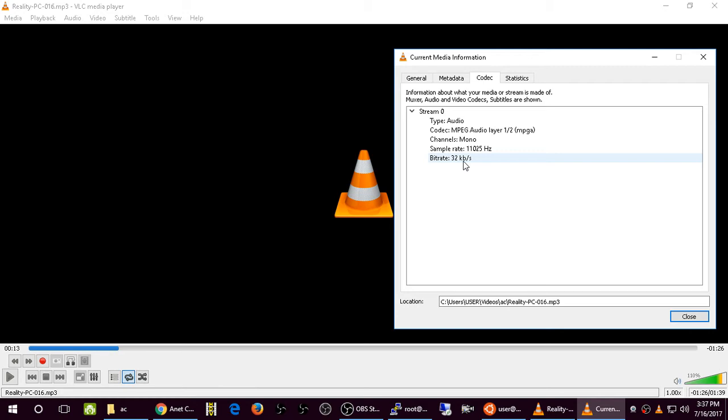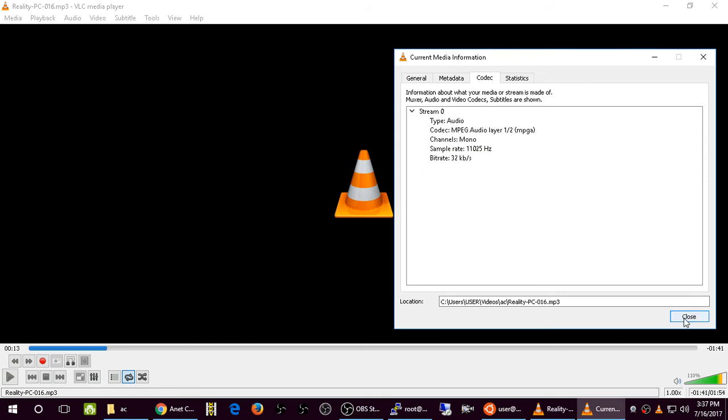I don't need stereo, but you can certainly convert whatever you want. You can convert these into stereo, 2-channel, 48,000 sample rate, 44,100 sample rate, whatever you want. And then the bit rate could be stereo, which is 128 kilobits per second. Some people can get away with 64 kilobits per second. It's close. Your ears might perceive that as stereo, but true quality stereo is 128 kilobits per second and higher.